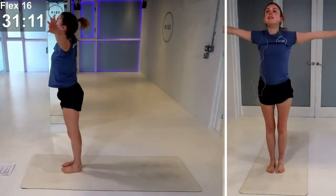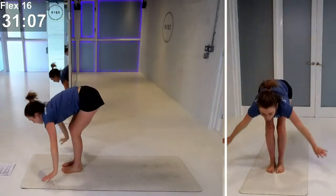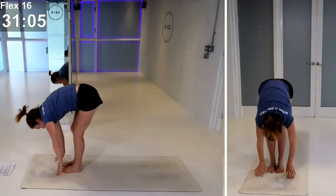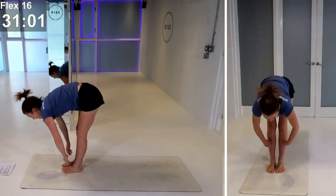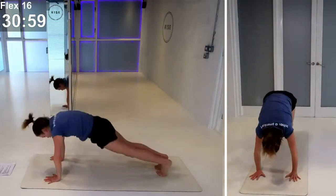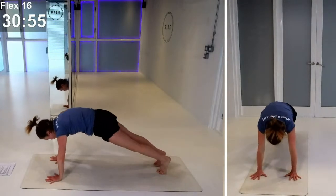Inhale, rise and lift and extend to the sky. And exhale, folding back down. Inhale, extend, long flat back. You're drawing the body long. Exhale, fold, planting the hands, hop, step, jump, plank. Find that lovely plank position. Fingers are spread out wide, core engaged.